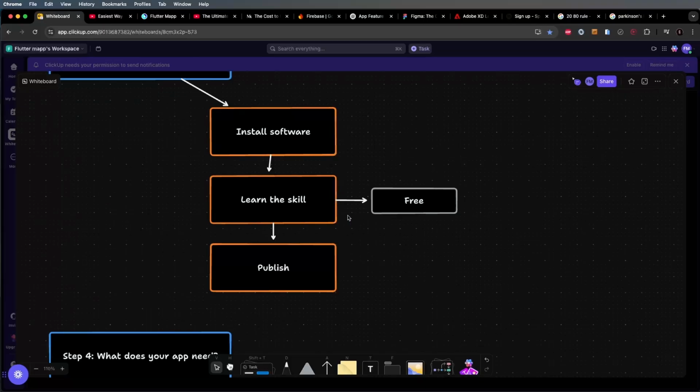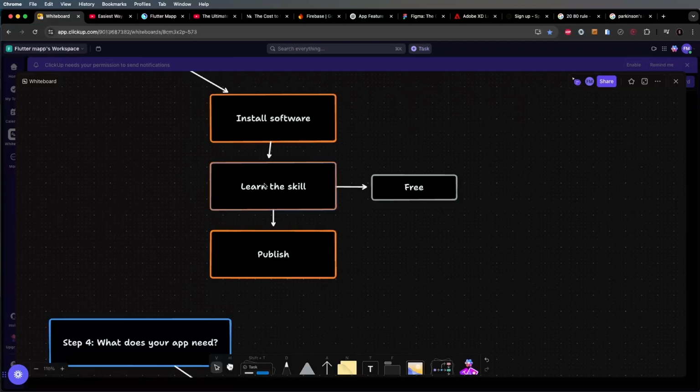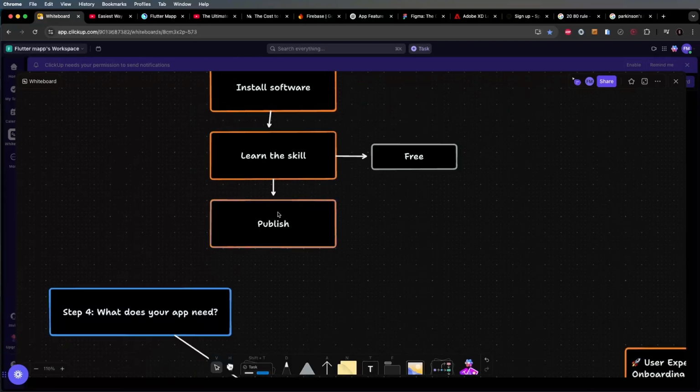So that's why I suggest you take Flutter, because I can guide you, I can show you the way in order to learn, and it's all for free. Okay? I don't want your money because I understand how you feel at this point. You just want to build your application, your idea, and you want to spend as little money as possible to build your prototype. So I will not charge you anything. If you want to go with another software, you will need to learn the skill. All right? You can learn on YouTube or Udemy, and that's pretty much it.